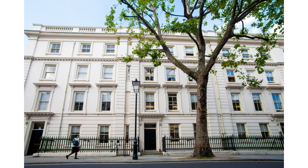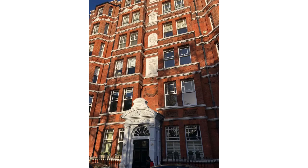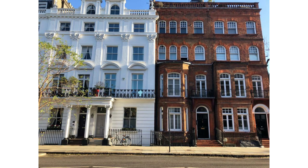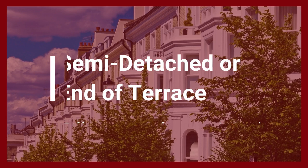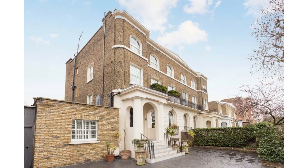The other style you might see in terrace homes is a classic red brick. And you'll see that in areas as diverse as Mayfair, but also in Marylebone. And one of my favorite areas is in Northwest London, in South Hampstead. So again, that red brick property is going to be very popular. So when you go bigger beyond, say, a mid-terrace house or a townhouse, you might have a property that's a semi-detached or end of terrace property. In that situation, you're going to have one wall of windows, and you're not sharing both sides of your house with your neighbors.